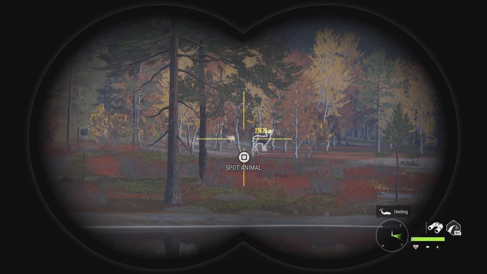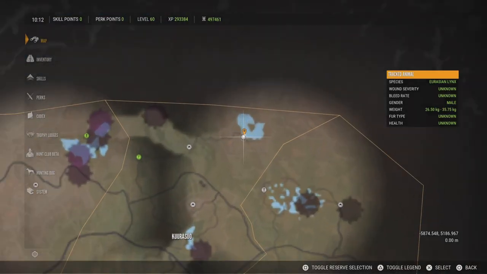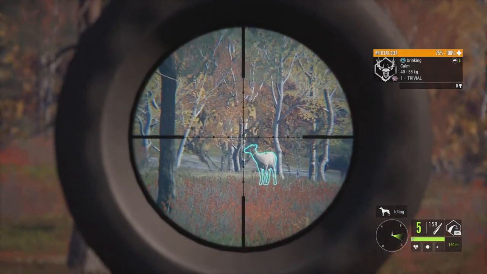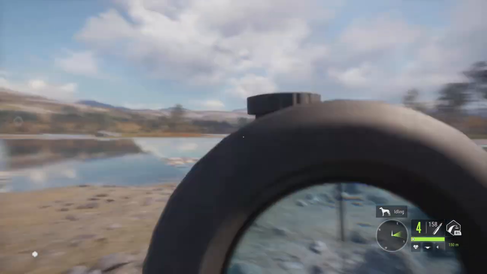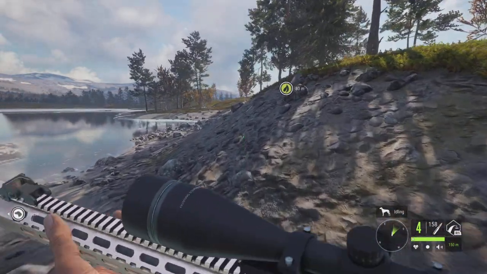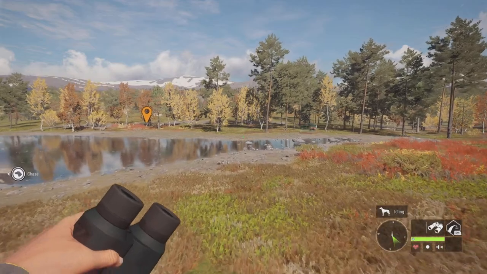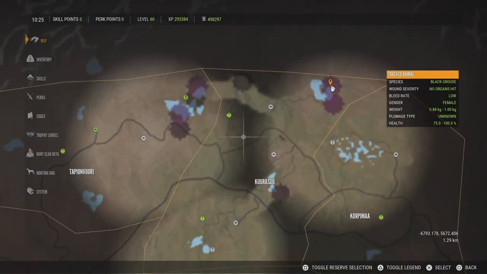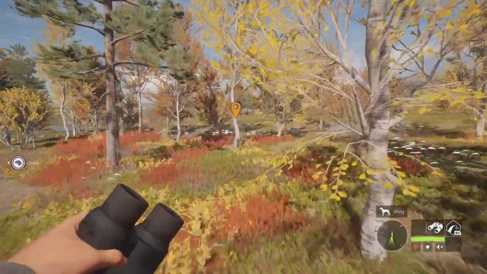Oh, there she is. Right there. An albino whitetail doe. So let's go on ahead and get her. She is 258 meters away. So, going ahead and take her down. Should be good. So, yeah. Albino female whitetail. Yeah, definitely not bad at all. All right, let's pick her up. And then we'll move on. Hopefully try and find that black grouse again. And then we'll just keep working our way over this way, up in the north. So that's the goal anyways.